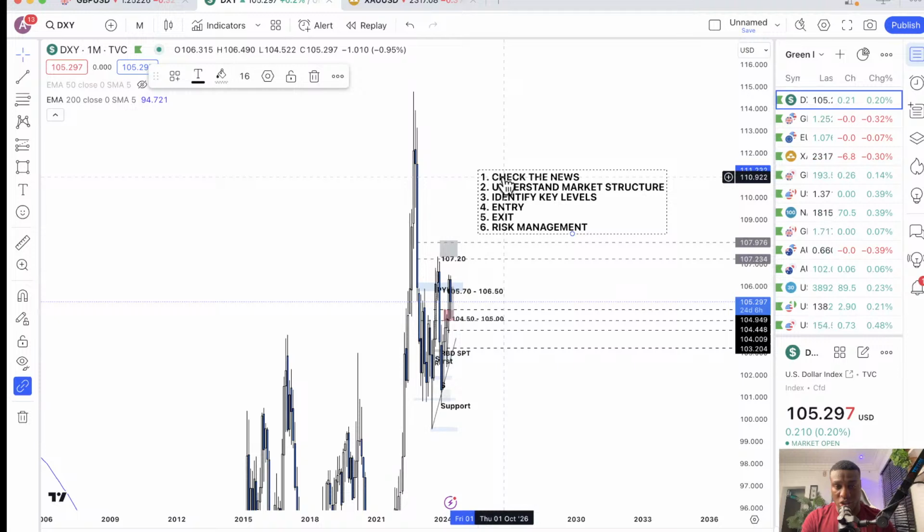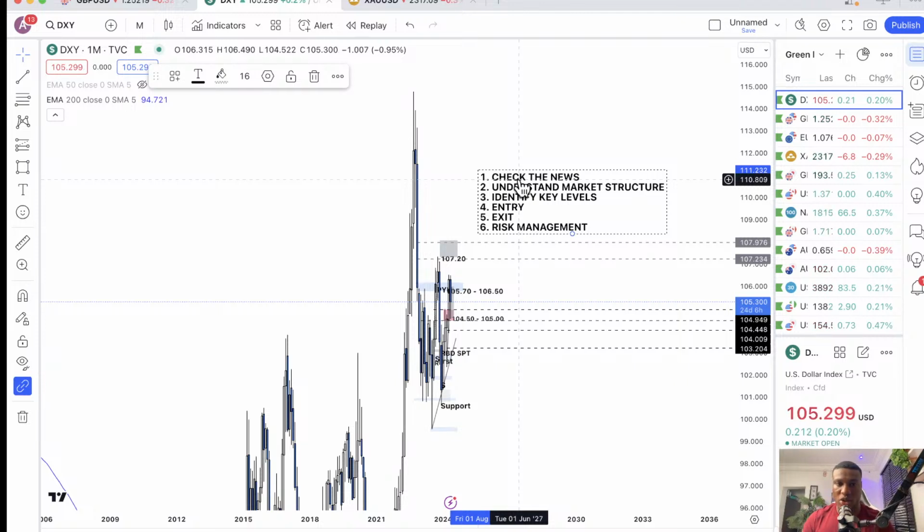First, you need to check the news, which is what we just did. The news is a major driver of the Forex market. These are currencies, and the things that would move the currencies are the economy. If the economy is doing great, the currency is going to do great. We have a lot of people investing in that currency, it's going to boost the value, and the currency is going to increase in value. And what happens? Buy.